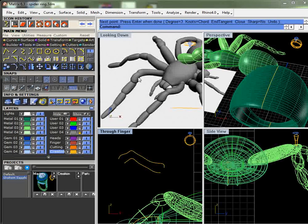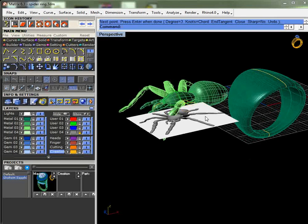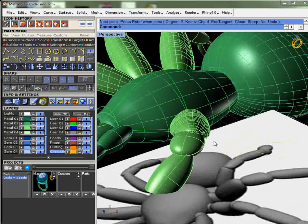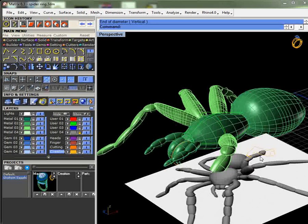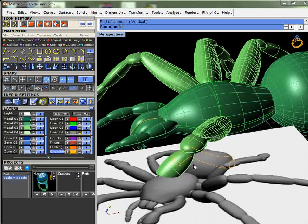And depending on, I did the curve network on the one, but for this one I might consider doing the circle with the 2-point and doing that from here to here, and then from here to here. Oops, 2-point, like so, and sweep 2, surface sweep 2.